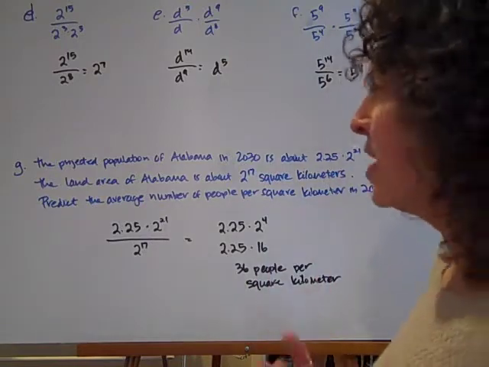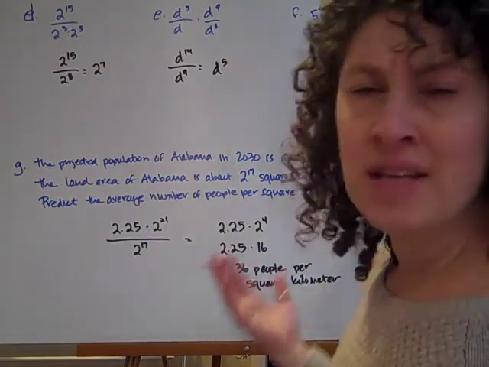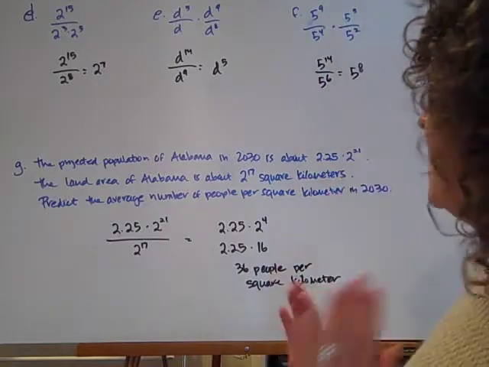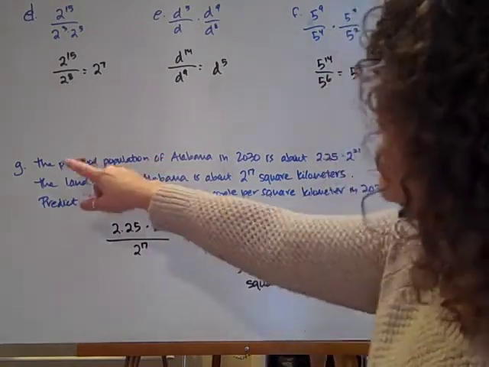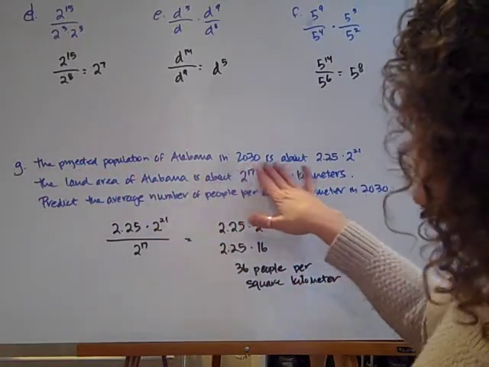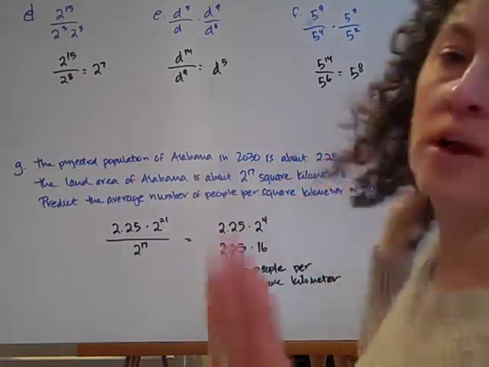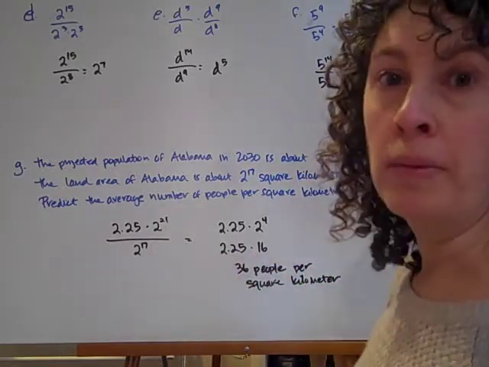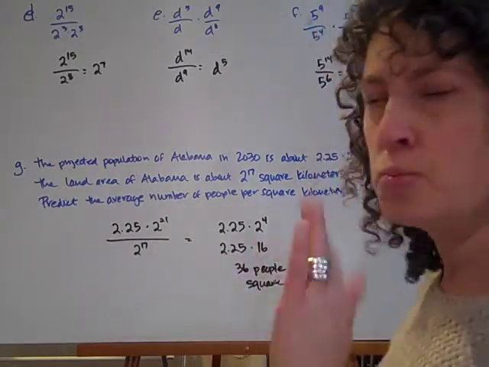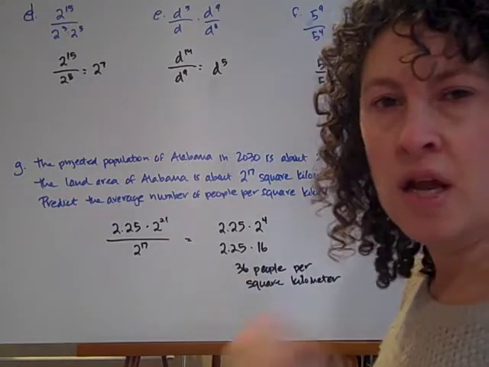So again, when I look at these numbers, I kind of go, what do they want me to do? So I'm going to make these numbers a little bit simpler just to figure out what they want from me. So the projected population of Alabama in 2030 is about, I'm going to say it's 1,000. I'm going to pick a friendly number here. So imagine there's going to be 1,000 people in Alabama. That's not very many people, but just pretend, just to pick some numbers that I can comfortably work with.